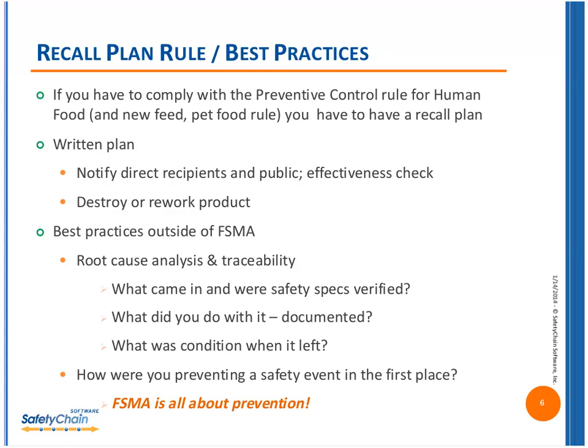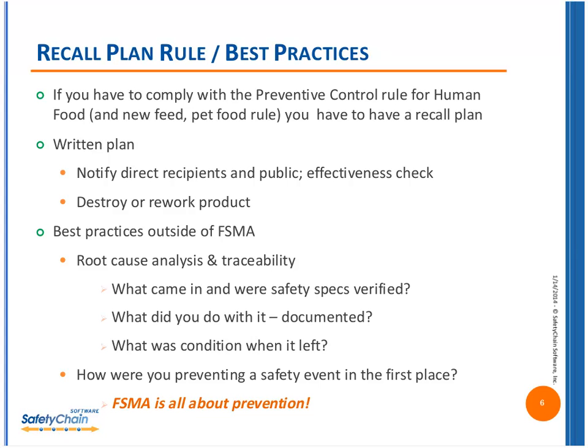That plan needs to include very specific points about how you're going to notify direct recipients as well as the public. It needs to show how you're going to conduct your effectiveness checks to make sure that recalls are in fact carried out properly. It has to have a plan for what you're going to do with the product, whether it needs to be destroyed, whether it needs to be reworked, how you're going to keep product that needs to be destroyed from going back into e-commerce.